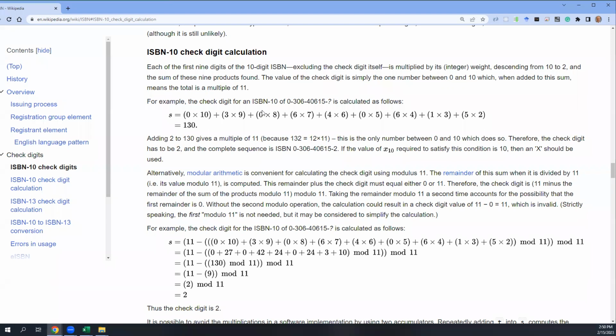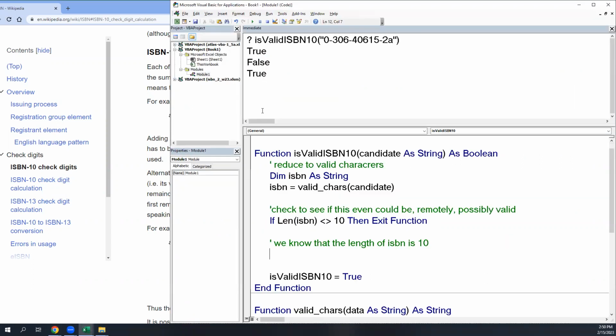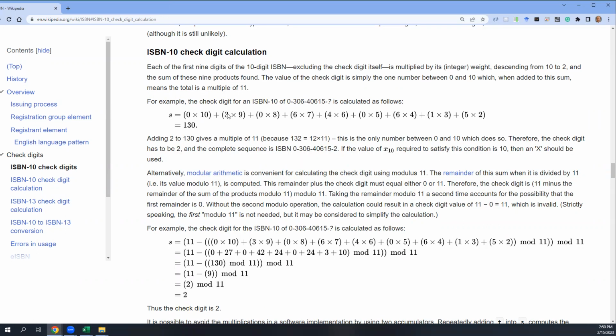Like I could write a mid function that takes off the first character, a mid function that takes off the second character, multiply that by 10, multiply it by 9. But what I'd like to do is give us a little bit of practice using a loop here. So I'd like to do this with a loop. So let's go ahead and create something that will accumulate those values. So instead of doing all of these in one step, I'm going to do the first one, and then add on to that the result of the second one, and then add on to that the result of the third one. We'll do that with a loop.